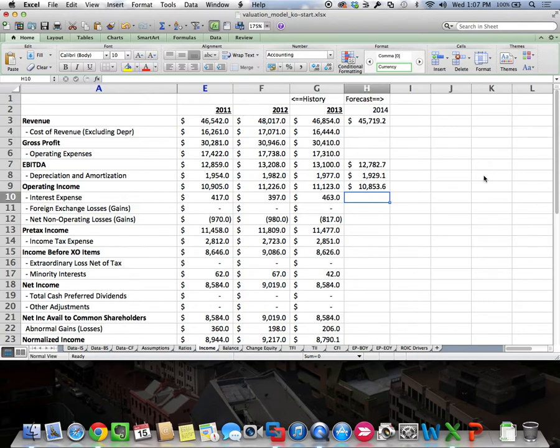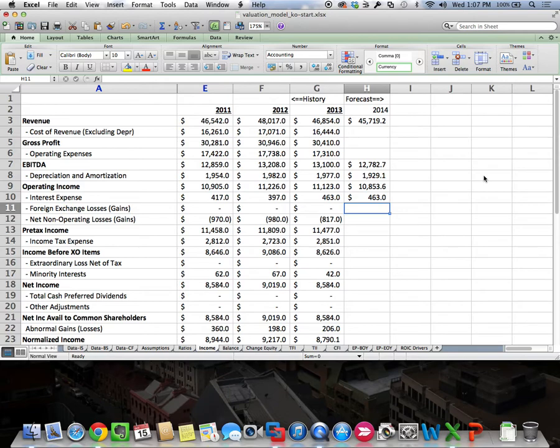So to keep it simple, equal the previous year's interest expense. The honest answer is forecasting the interest expense has no real impact on our valuation. And you'll see that when we do the valuation next week. So we just want a placeholder in there for interest, so equals interest expense. If any of these assumptions you want to get more granular with and you want to forecast it more specifically than we're doing, have at it. There's not a reason to not do it. I'm just making your life easier on things that won't matter to the valuation. And this is an example of one that won't really matter. So equal the previous year.